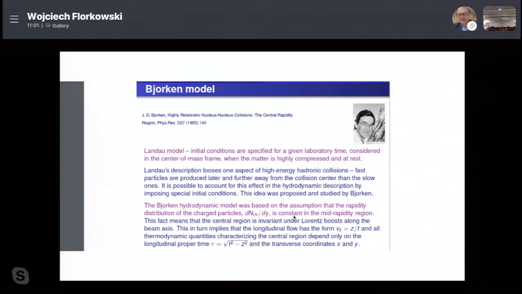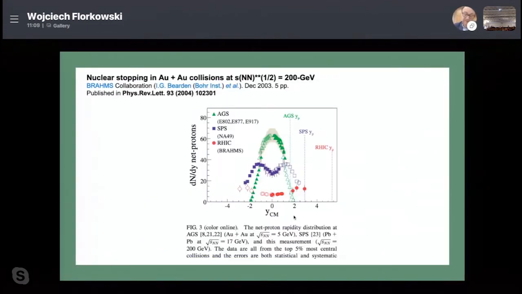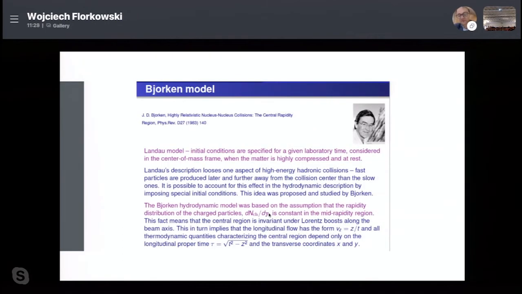Again, somehow there is interesting, because if you look at the baryon number density, then you see that it decreases to zero at mid rapidity. But if you look at the production of pions, it is more or less always Gaussian. But the width increases with energy for the bulk production. So you may say that at very large energies, at the central rapidity region, so the region where rapidity of particles is zero, so these are particles which are produced at the right angle to the beam, then you have kind of onset of boost invariance.